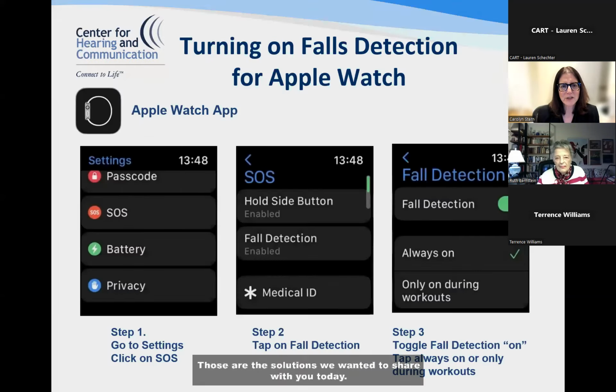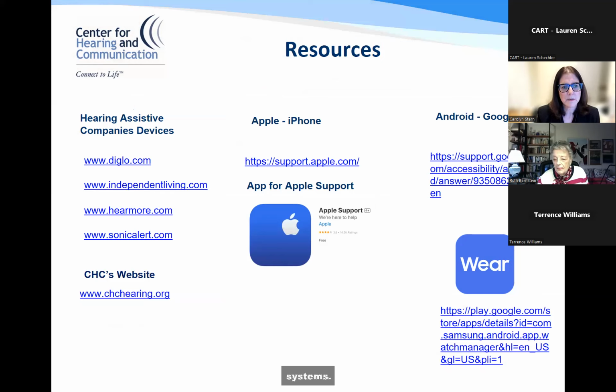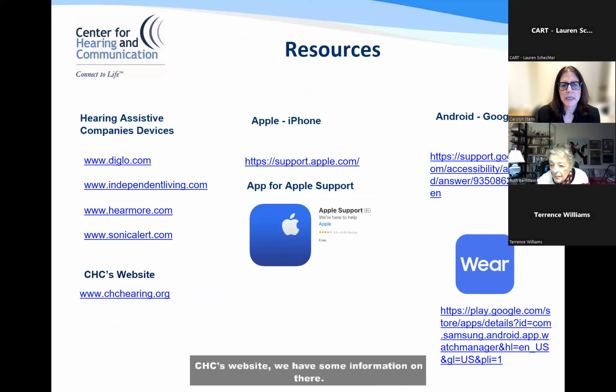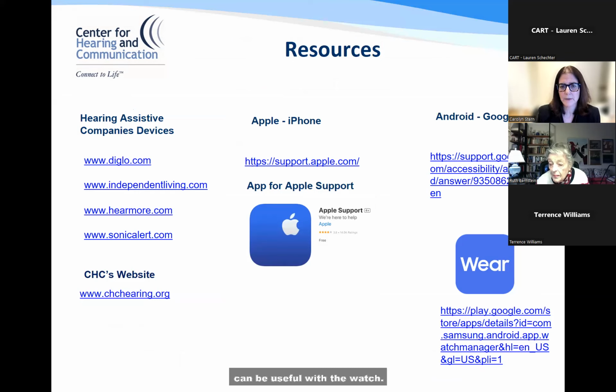So those were the solutions we wanted to share with you today. We have a slide on the resources of where you can purchase the Home Aware system and other comparable systems. CHC's website has some information on there, including information for iPhone and Android, Google phone, as well as some of the other apps that can be useful with the watch.